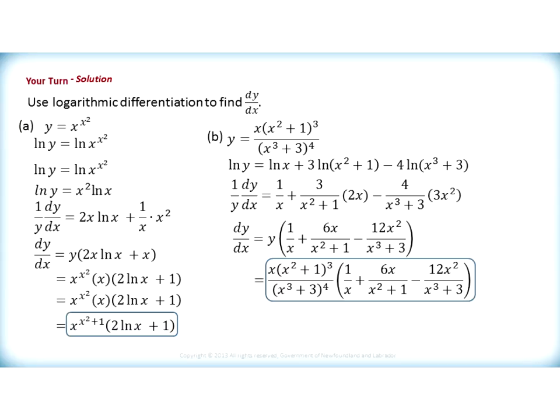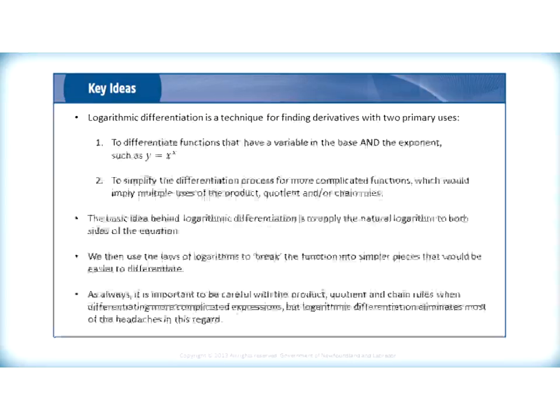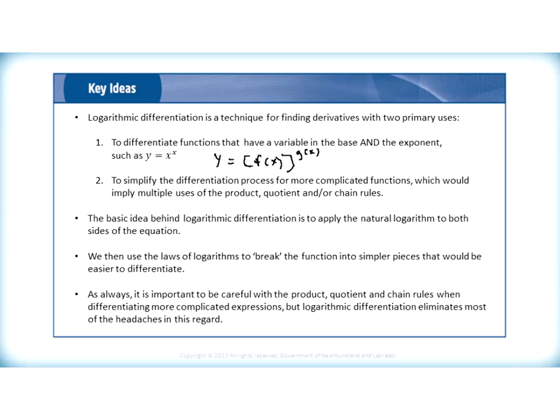And from there, we're just going to summarize some of the things that we talked about in this particular session. So some of the key ideas we had here were, we use logarithmic differentiation to differentiate functions that have a variable in the base and the exponent. So stuff like y equals x to the power of x, or more generally, as we saw here today in the session, y equals f of x to the power of g of x. So one function up top, one function down the bottom makes a mess, so we've got to use logs.